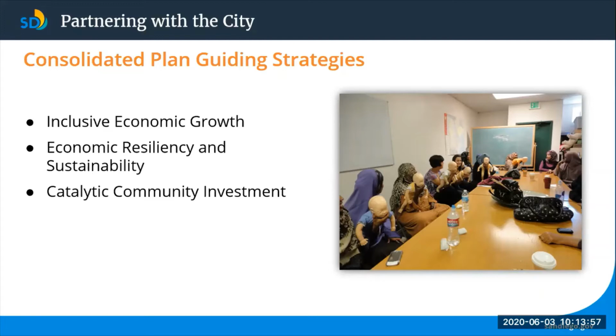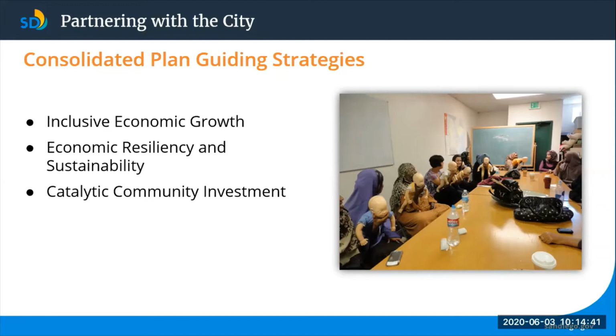We're also looking at economic resiliency and sustainability. And whether in the local economy or small business or individual households, we are really looking to make investments that will help recover, withstand, or avoid change in the environment. And this can be caused by economic downturns, loss of industry, natural disasters, or even medical emergencies like we're facing right now with the COVID-19 pandemic. The emergency programs that our city implemented in response to that emergency are an example of the types of economic resiliency and sustainability programs and projects that we're looking to invest in.